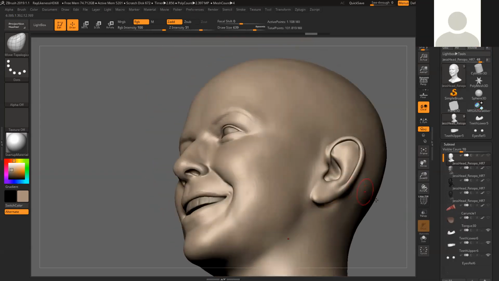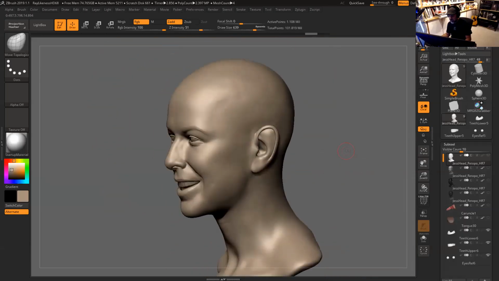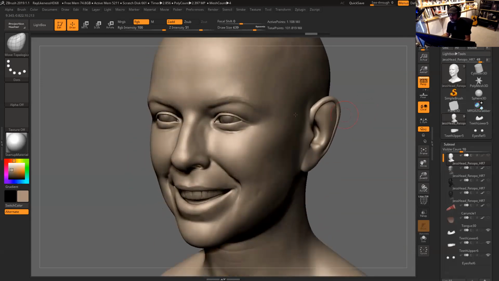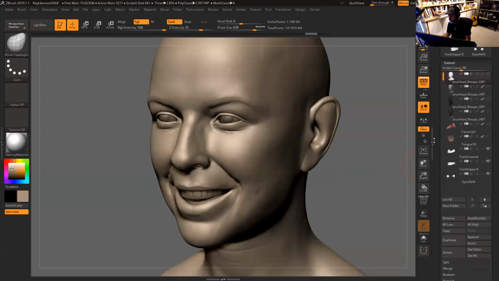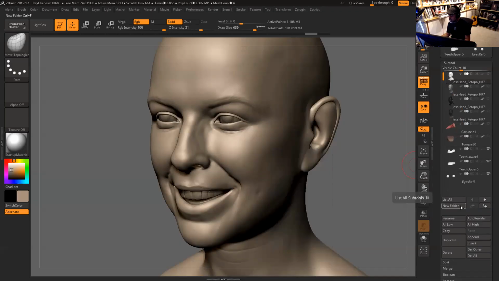Oh, yeah, I see. So you saw what I did here before, guys. I tried to eliminate the HD stuff that was already baked in there. And in this case, because it's so different between his skin and her skin, I got some artifacts when I got out of HD. So let's start fresh, just like you would do with your model. I'm going to duplicate this model. When you duplicate a model that has HD in there, you're not going to get the HD anymore. So that's the only way to eliminate it, by duplicating the mesh. So I'm going to duplicate it.